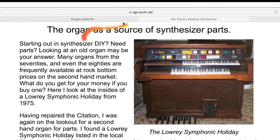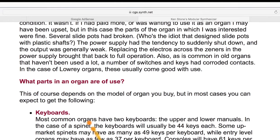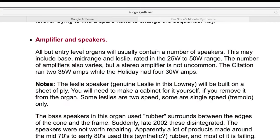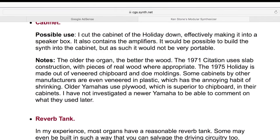So I came across this cgssynth.net by Ken Stone, and he used to sell, or maybe he still does sell, PC boards for building synthesizer parts. And I came across this page talking about sourcing parts from an old organ. Some of the things he recommends are keyboards and the pedal boards, of course, the amplifiers and speakers, the expression pedal cabinet, the reverb tank. I was really looking for one of those for my synthesizer that I was building at the time.